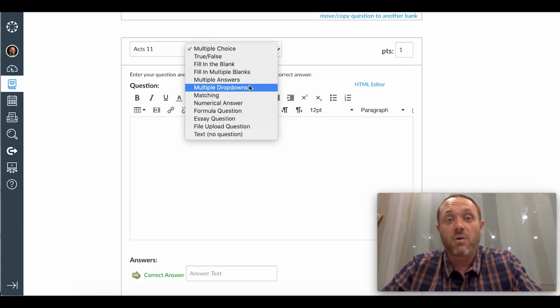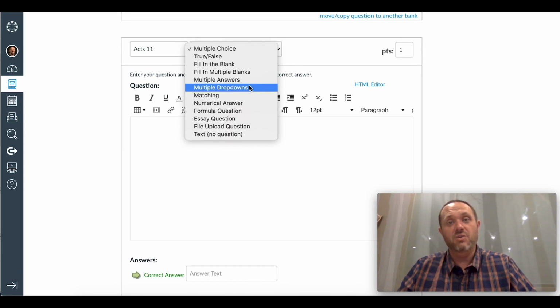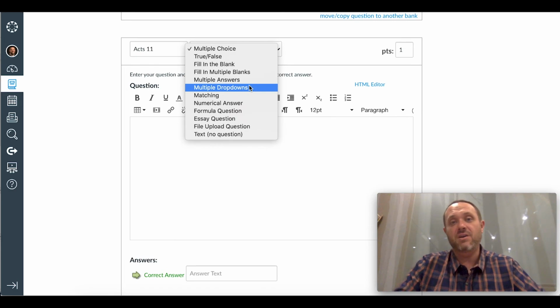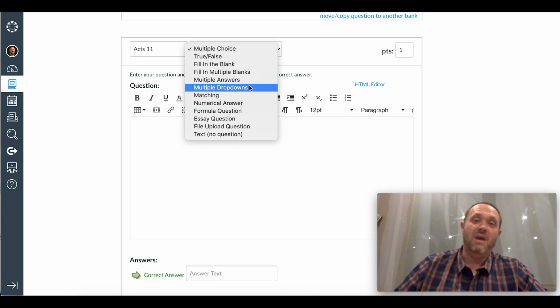Also, if you are going to use the new quizzes feature in Canvas, much of what I'm going to demonstrate in this tutorial is obsolete. There are new ways to do these things in new quizzes. And also, excitingly, there are some new types of questions. So what I'm going to show you really is meant for the standard quizzes feature in Canvas that we have available to us now. Once we have the new quizzes feature more widely available, we'll need to adjust how we do things.